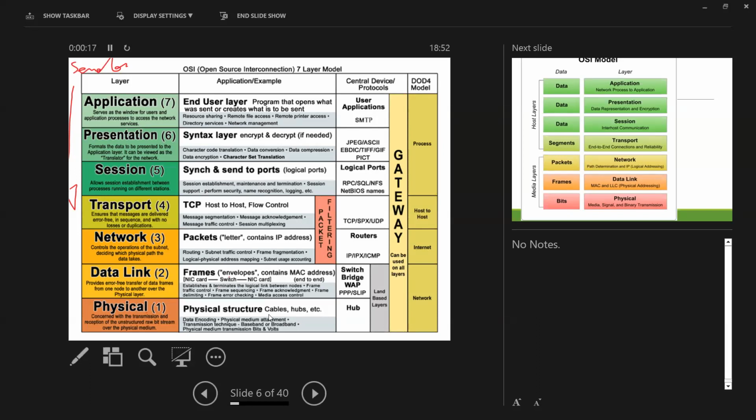For example, in the physical layer we have cables and hubs. A hub doesn't contain any intelligence. It passes the data signal which is received, and cables work the same way. No intelligence. But bridges and switches check whether the targeting, that means the receiving, device is available or not. If it is available, only then switches and bridges pass the data. Therefore, we say switches and bridges belong to the data link layer.